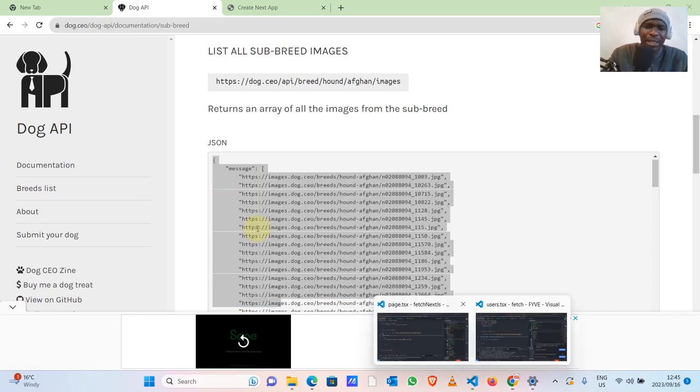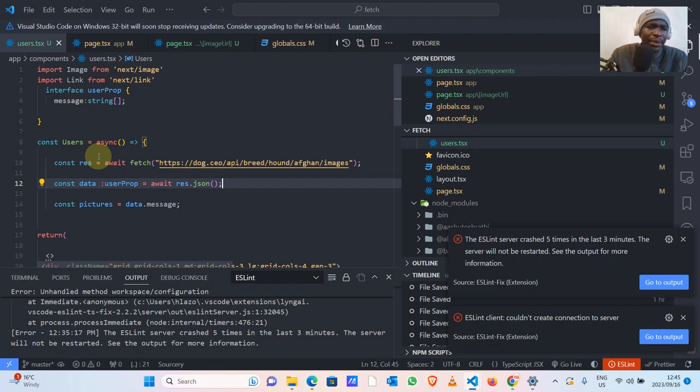But at this point in time, we've got a response, yes, but we are not sure if it's what we are looking for, because remember, we are communicating through the web. So when we are sending something, we are thinking in our mind that we are only sending this endpoint, whereas the fetch API has certain things that it will send to the server that we don't see. And when the server responds, it responds with a bundle of things that we don't see. For instance, the status, the error message. Is it 404, 303, or whatever number? What's the error message? Maybe the information is not found, or this endpoint doesn't exist, whatever.